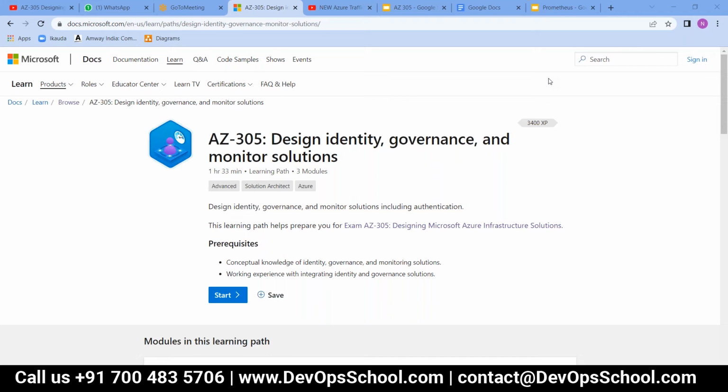Basically, AZ-305 is not lab centric, but AZ-104 is completely lab centric. Several areas are covered in AZ-104, and then there are conceptual things that are not directly lab centric, as for example a monitoring solution end to end.